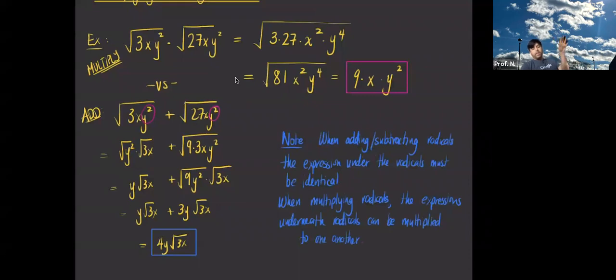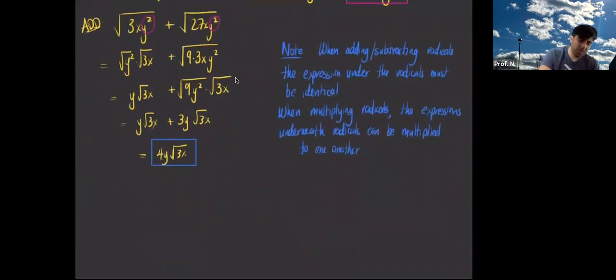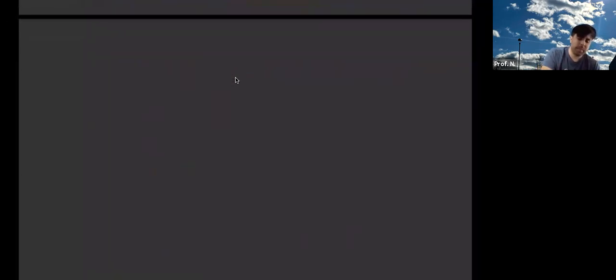Okay, so when you multiply, the radicals underneath could be different. When you add or subtract, they must be the same. It's similar to when you multiply fractions, you don't really care if the denominators are the same. But when you add or subtract fractions, then you really do care whether the denominators are the same. It's analogous to this. When you add radicals, you want to make sure that the expression underneath the radical is identical in order to combine. And if you multiply them, you don't really care whether they're the same. You can just combine them as long as they're underneath the radical. Just make sure you understand the difference between those two operations.